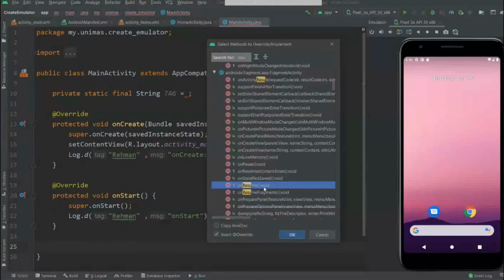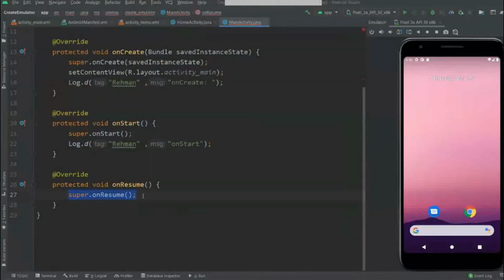Yeah, this one. So for onResume, what should we do again? I'm copying this one quickly and pasting here the same message, but I'm just changing this one to onResume.